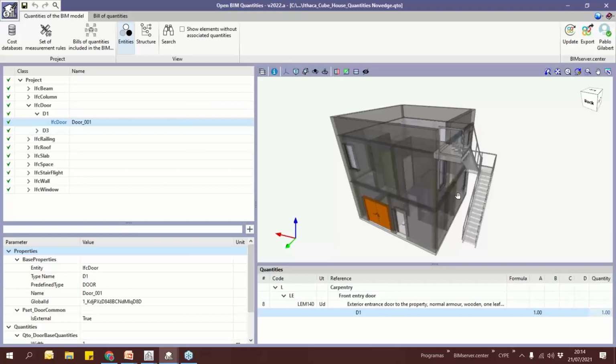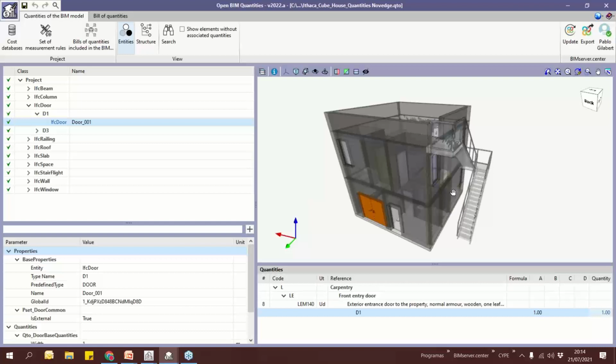I can visualize the same model. And according to all the entities we have in the project, we have columns, we have doors, we have railings, roofs, slabs, different spaces, etc. I can make a link with some items with a cost.